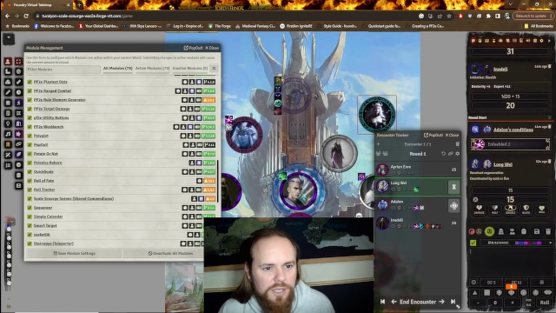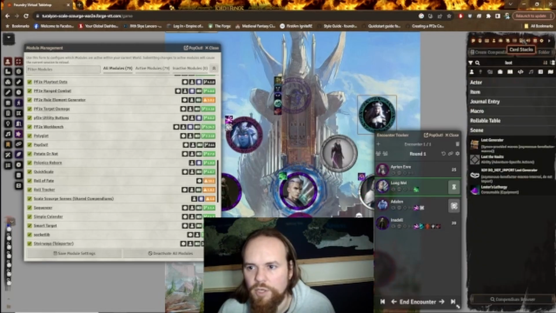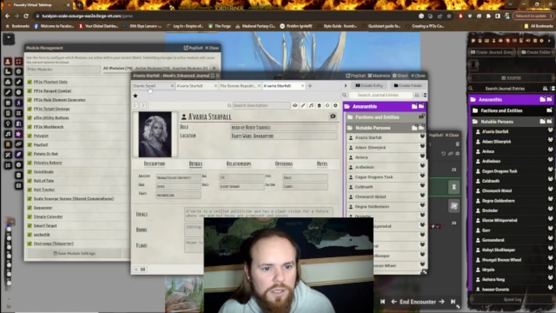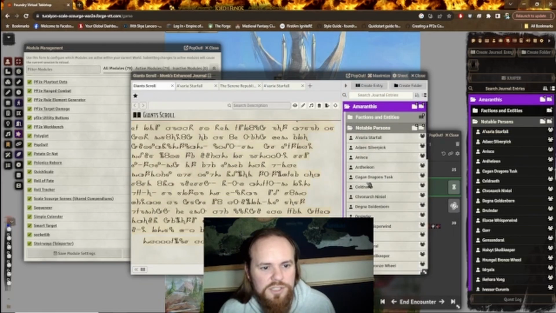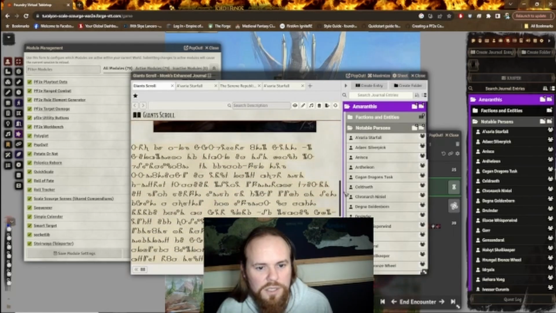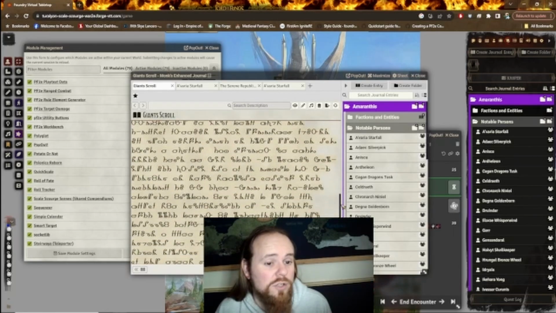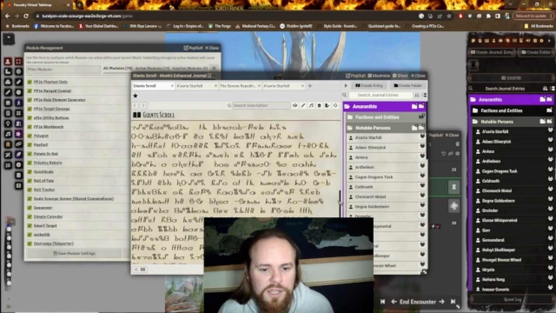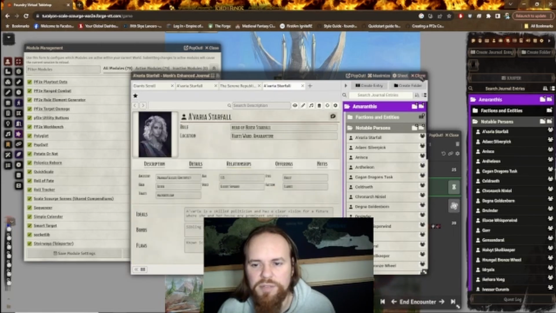I use this predominantly for, let me go back to my journals. Oh, here we go. So you see here, this is what the players will see when they find this item, hopefully next week. The language is all garbled. If one of the players knows this language, it'll appear normal to them when they load this journal entry up. And then as the GM, you can just click it and see the writing. I just really enjoy it. It makes languages kind of matter. You can have really just a lot of fun with it. So big fan of Polyglot.